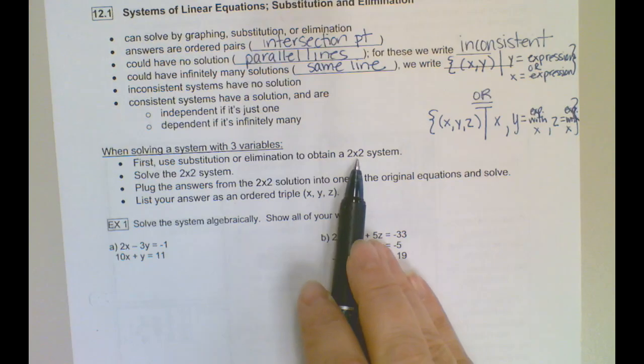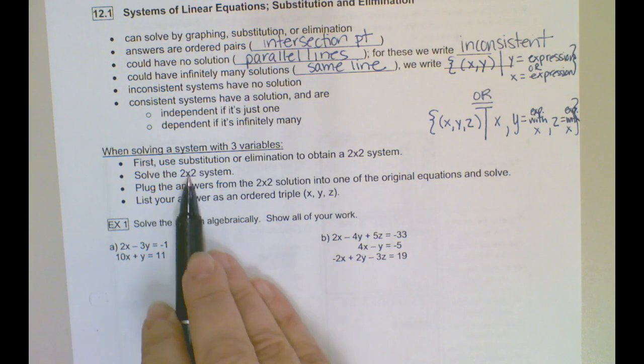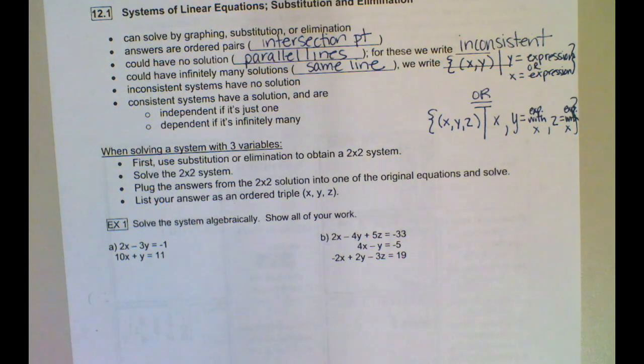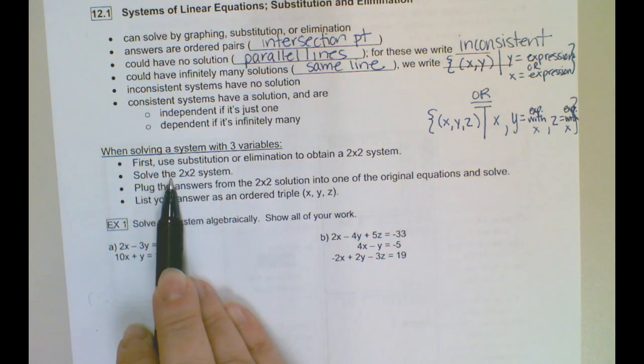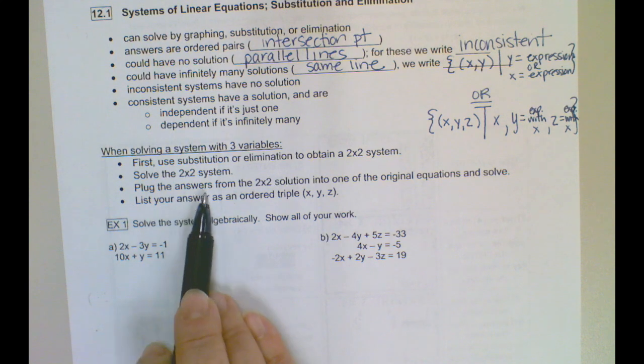Once you have done that, then it goes back to exactly what Algebra 1 is. Solve the 2x2 system. You can use substitution or you can use elimination for that. It does not matter to me. You must show all of your steps.